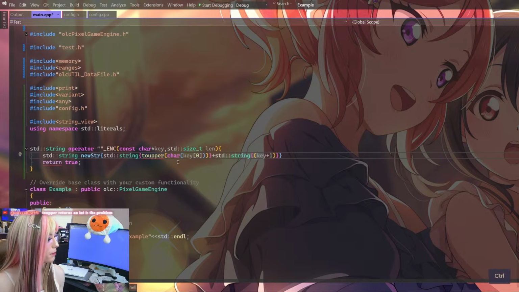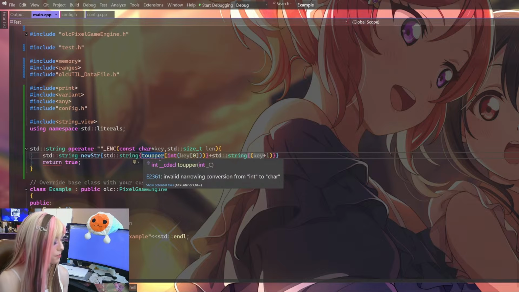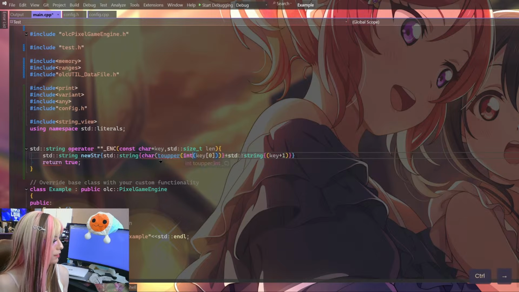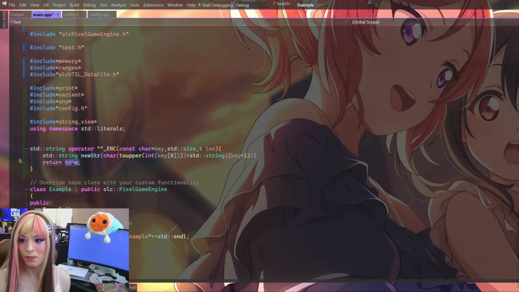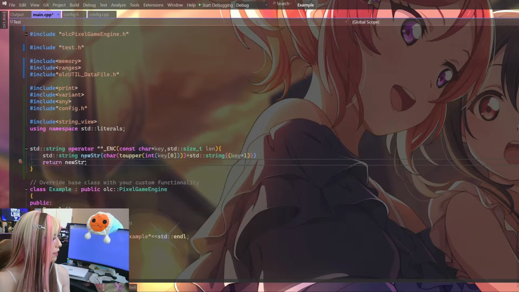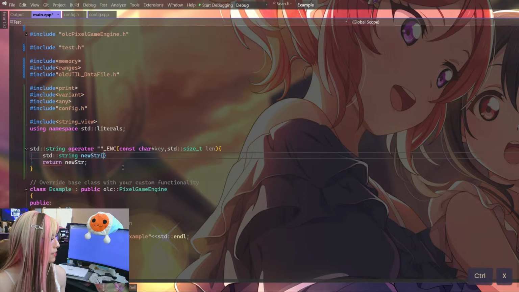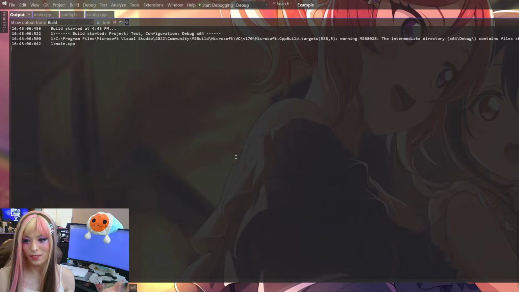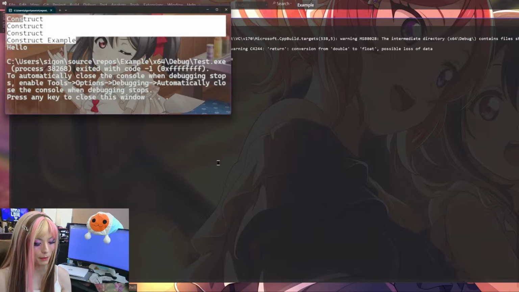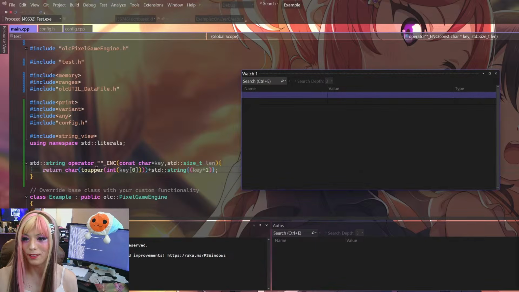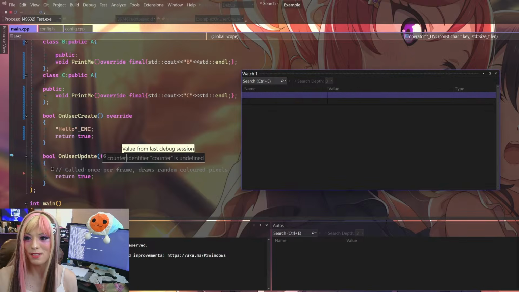Oh, toupper returns an int. You have to cast this to a char. Okay, now I just feel silly. Anyways, I think char plus a string is valid, right? And then you can return a new string. So we could simplify this further and just say, this is how we would capitalize the first letter, right? That's just one theoretical way. It's probably very silly and stupid, but in theory, that is a way to do it.